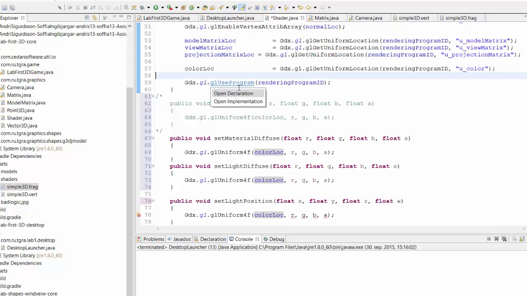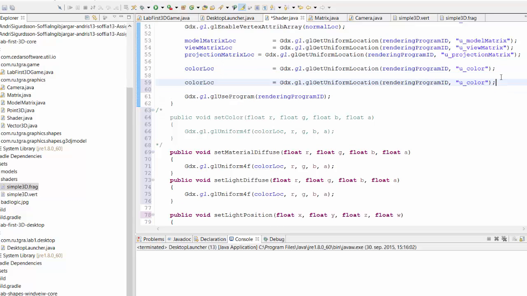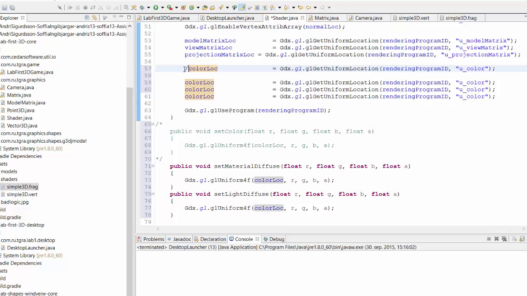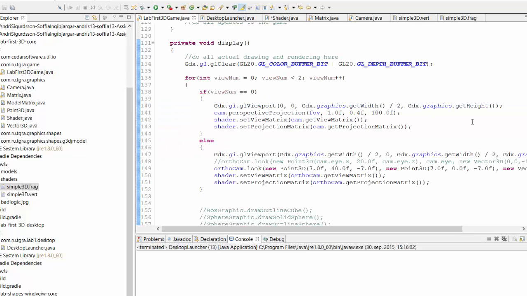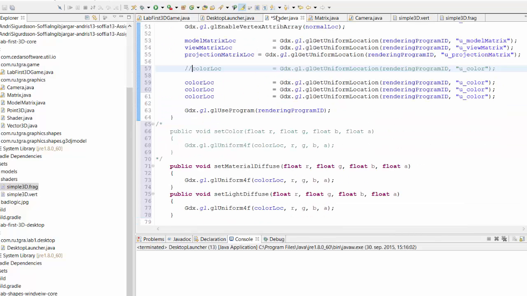We'll do 3, take the original color location out because we don't have this variable in our shader anymore. And now we have light position, light diffuse, and material diffuse, all of them vector 4. Light position, light diffuse, and material diffuse.